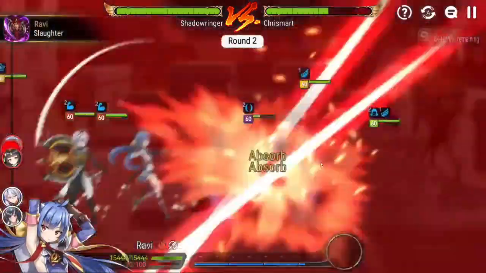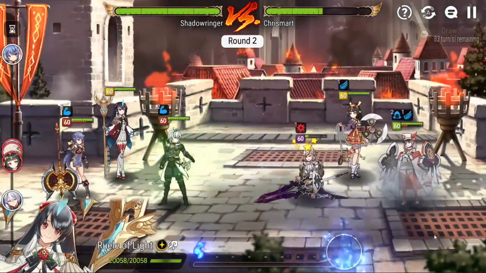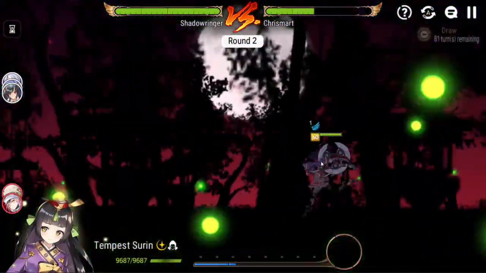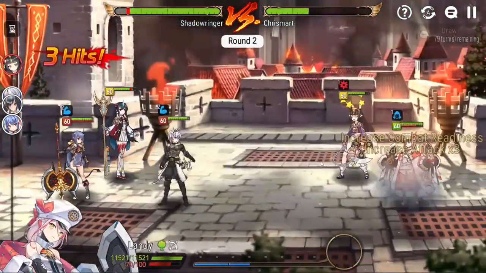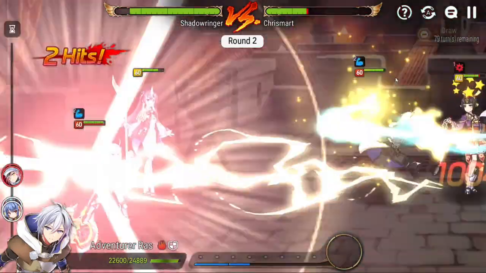The Tempest Suren will probably die to the burns from the Carrot, or in this case from the Ravi ramping up with the Ross, and then you have the support who is essentially tanking all the S1s from that landing, which means that they're probably going to be the lowest health units, which also means that the T-Suren will also be S1ing that unit. That makes a situation where it's completely safe, it's completely predictable.